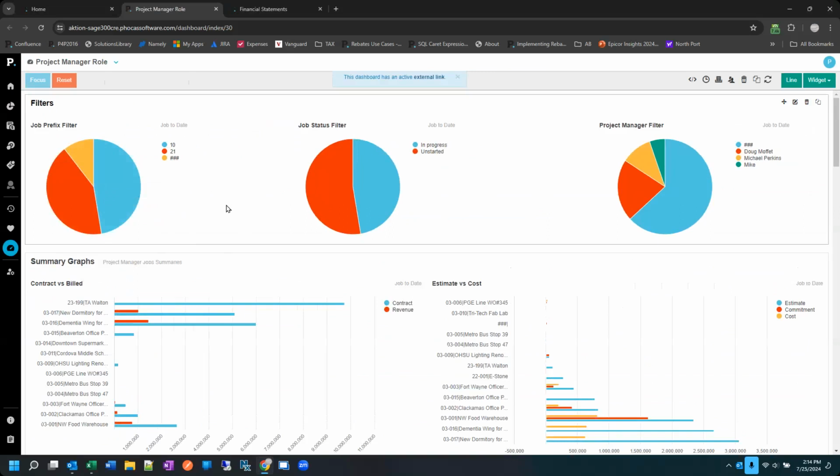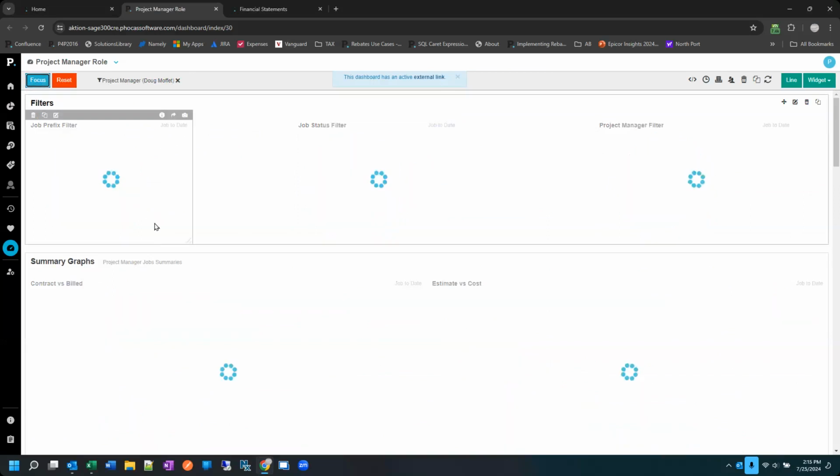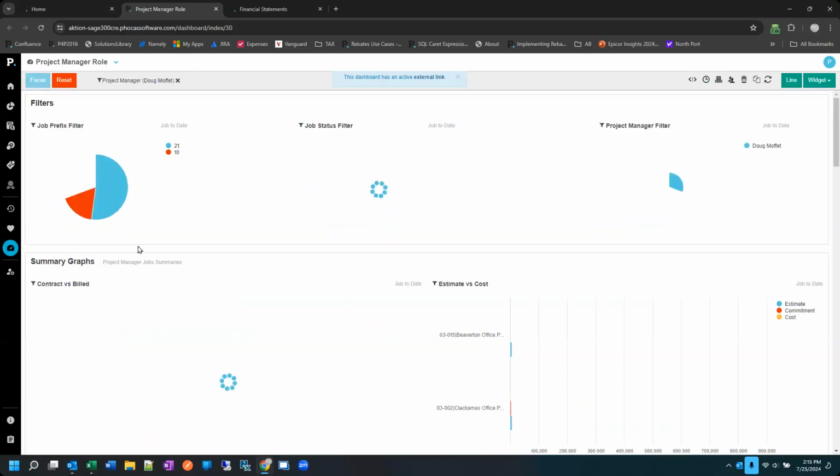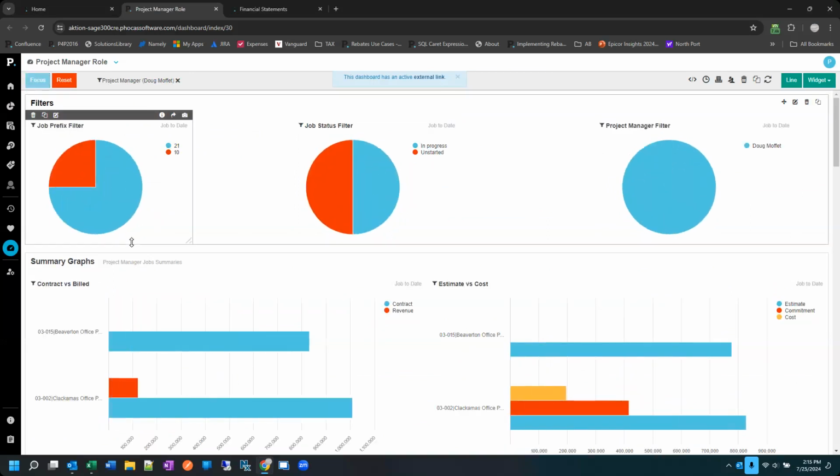First of all, our dashboards are interactive. So if I want, I can click on any piece of pie in any of these charts. Let's say here, I want to look at Doug. Doug's a project manager. I'm going to focus on Doug. And now everything is related to just the jobs that Doug is working on.